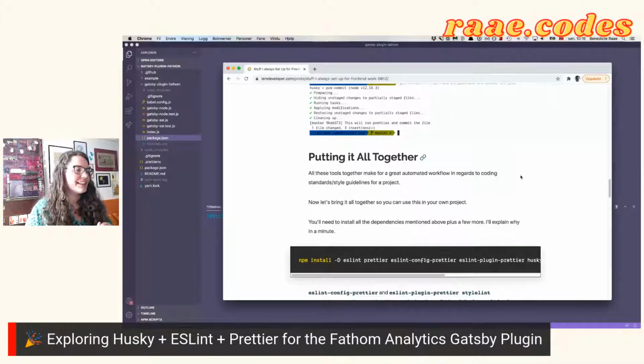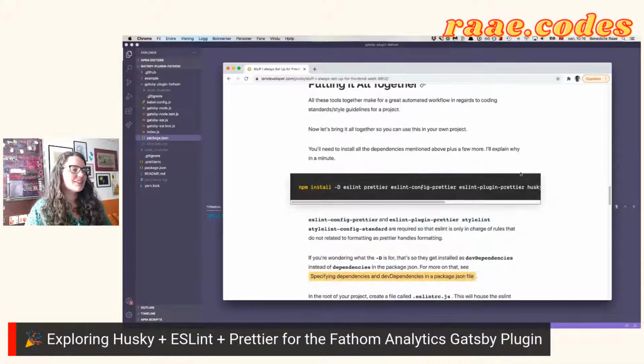So let's put it all together. And we'll start by installing all of this. Since I know that Nick is a good guy, I'll just copy his command because I trust that it is not a malicious command.